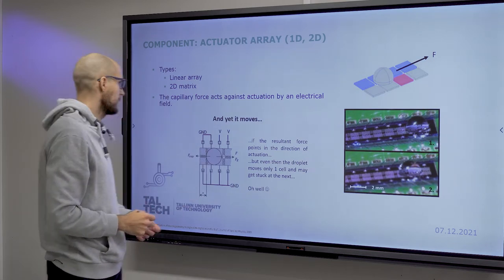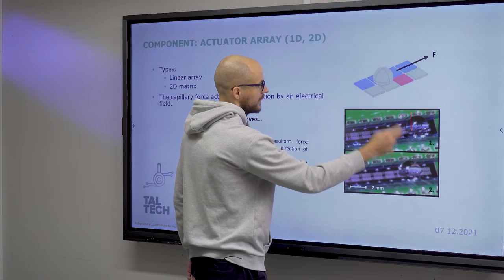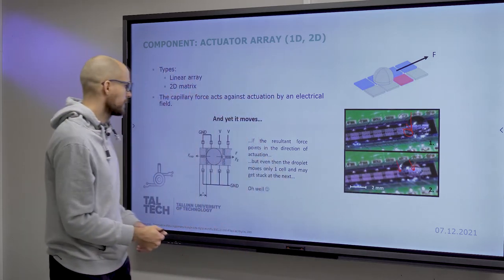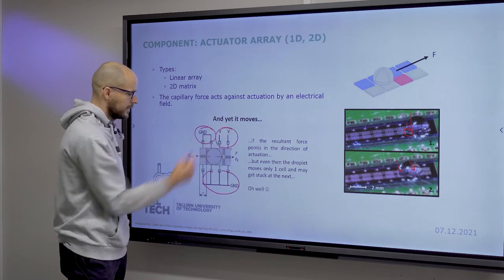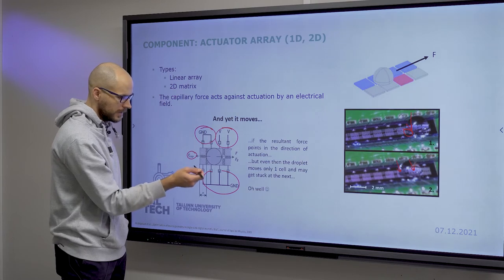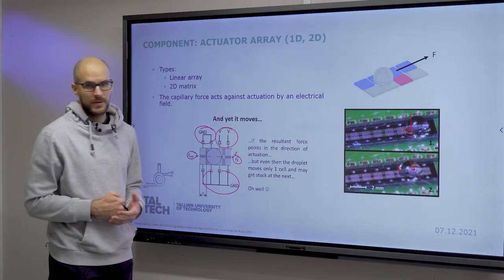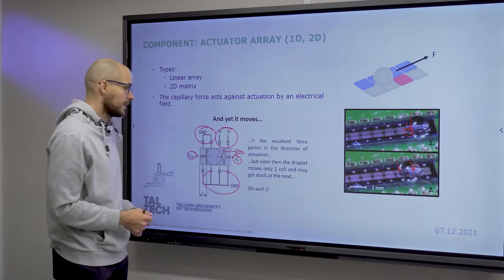In my thesis work back in the day, I first made a linear actuator array, which was a two-dimensional matrix, and at every step I would ground one set of electrodes and actuate the next one and thereby move the droplet forward. So how this works is you ground all of the electrodes and you apply the excitation to the two electrodes in front of your droplet. Capillary forces will act to keep the droplet in place, but your electromotive force acts to pull the droplet forward. So when the resultant is pointing towards the direction that you want to drive the droplet in, then you have movement. Otherwise you can get stuck.